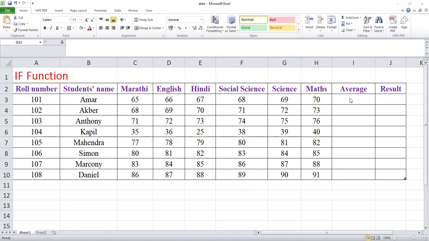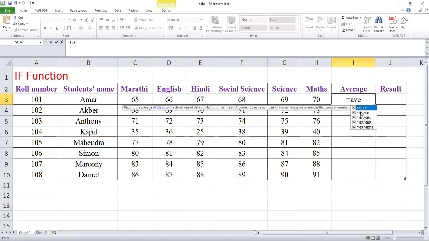Select I3, equal to sign, AVE. Therefore, see the second option, AVERAGE, double click on that and write the range of the data, that is C3 to H3. C3 colon H3, bracket complete and just press enter.